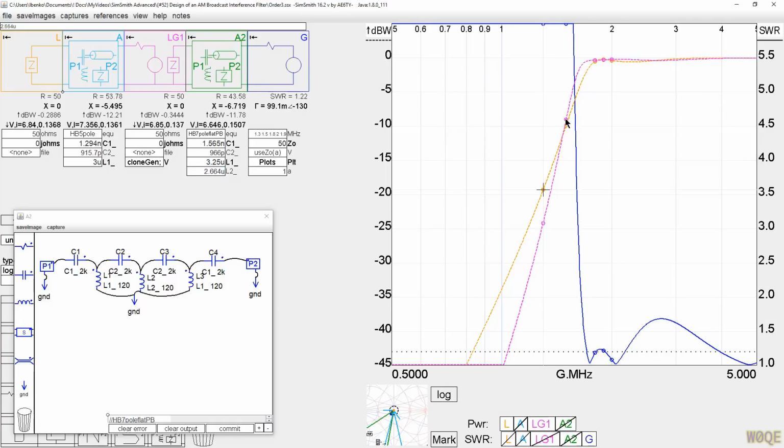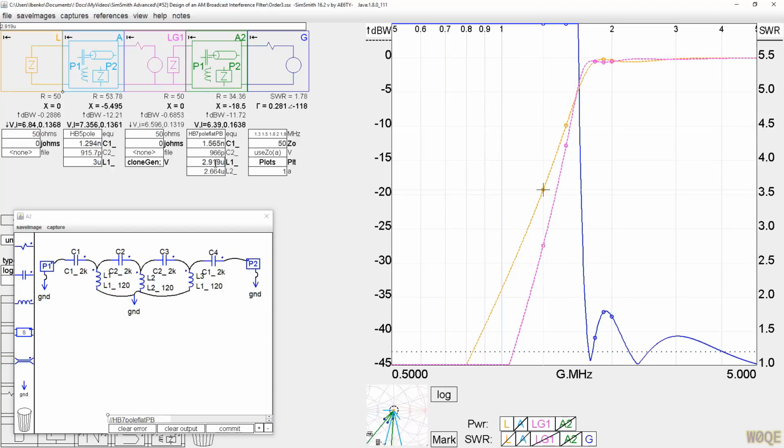I keep moving that back up when I get the SWR down, if I care to get the SWR down. If I don't care to get the SWR down, I can let this be. I meet the spec just fine here, and the SWR is a little bit higher. This is perfectly fine for a receive filter.